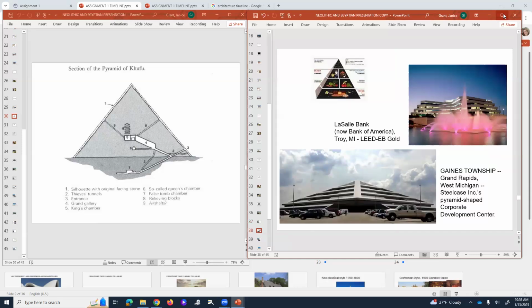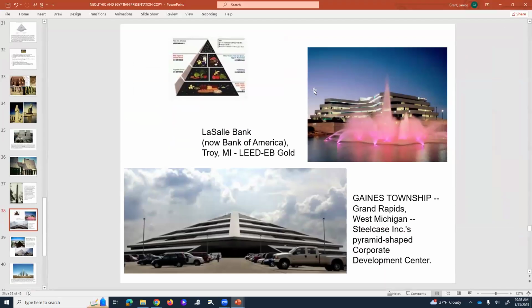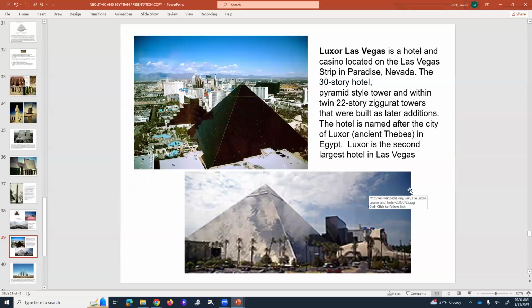So I did include here, is everyone good with the second sketch, the inside of the pyramid, those two slides? All right, so I did include some examples of the pyramid. We use it for the food chain, we use it for the different food groups, and you see stepped pyramids in different forms of modern day architecture.